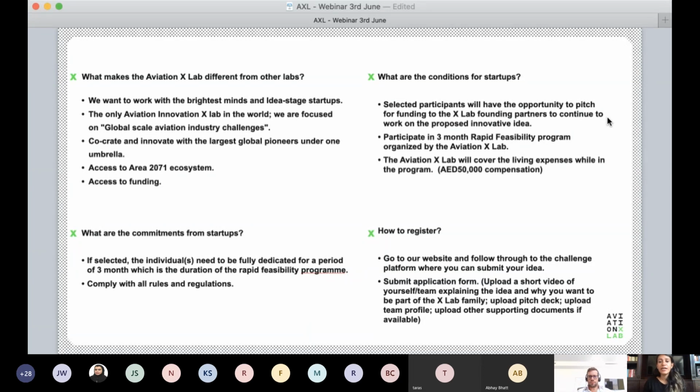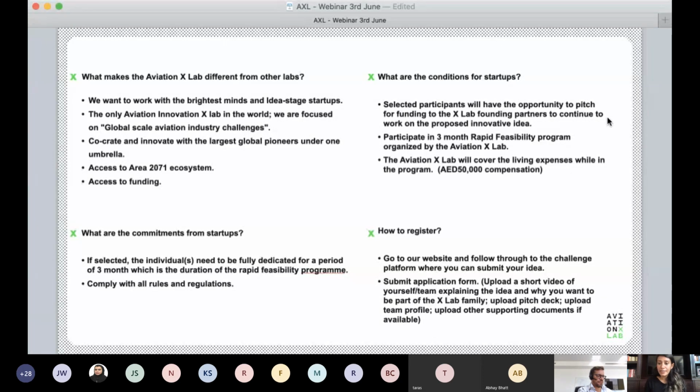And then, of course, the access to funding. During the pitch day, you will be pitching for 2 things, 2 forms of investment. The first one is a time investment. What that means is that you will pitch to spend between 6 months to 3 years at the Aviation X Lab to continue getting access to the Aviation X Lab Council and the partners, to test your solutions, but also just to be part of that ecosystem, depending on how long your solution requires. And the second part, of course, is the funding.